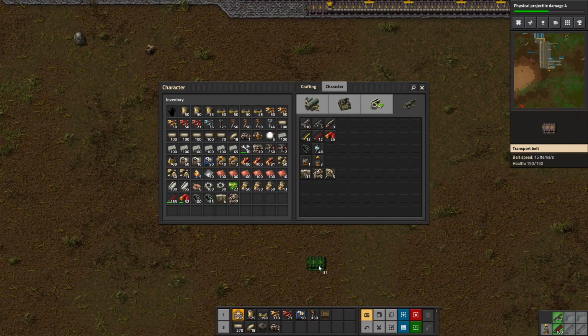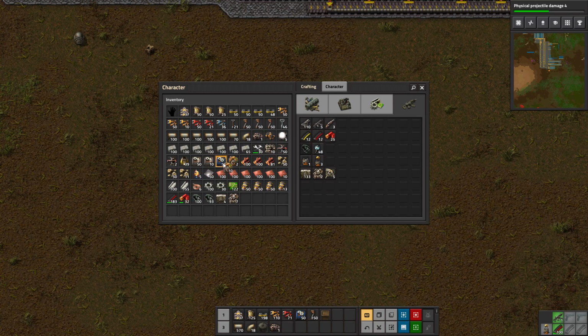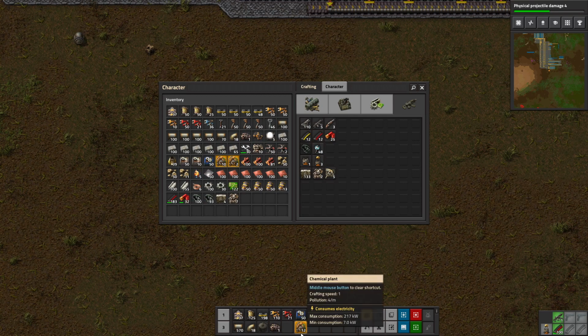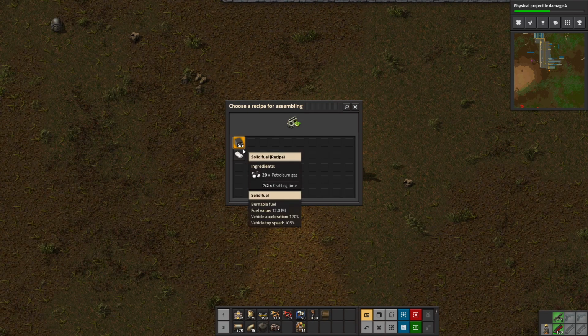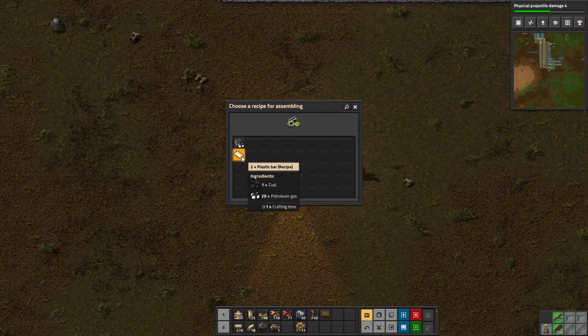And then we want to put our chemical plants in our... Let's see, where are our chemical plants? There they are. We want to put them in here as if they're the factory. They're in the factory slot for the pipe stuff. So we're going to just plop this guy down, and we only have 2 things we can make in it. We can make solid fuel, and we can make plastic bars. We want to make plastic.